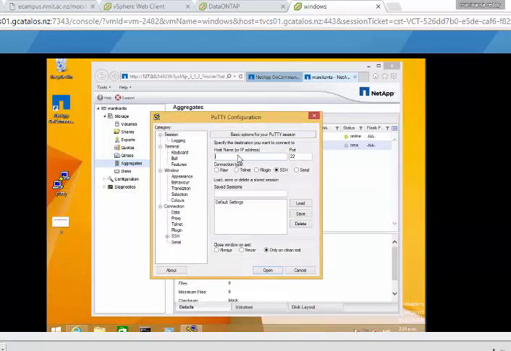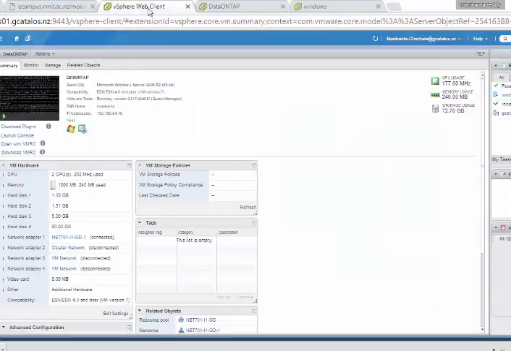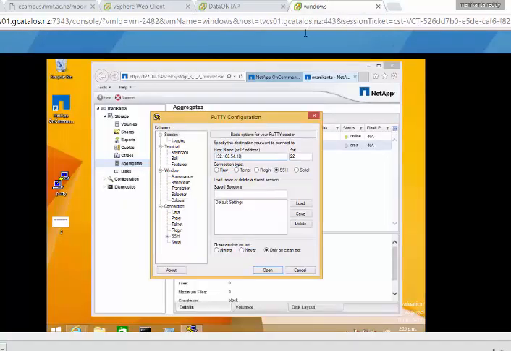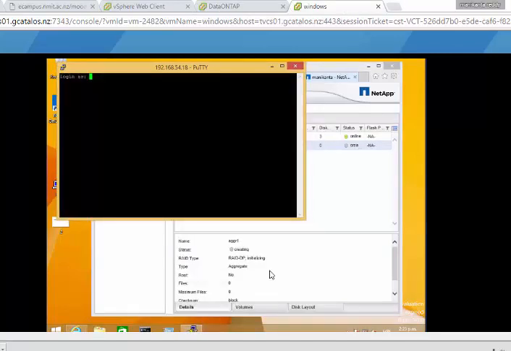Give the IP address of your Data ONTAP. My Data ONTAP IP address is 192.168.54.18. Just enter the IP address and click open. Log in with root and enter the password.